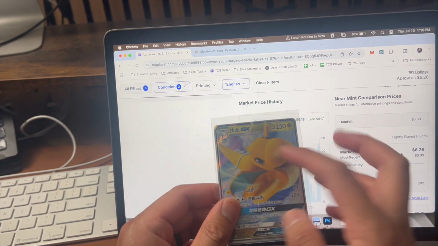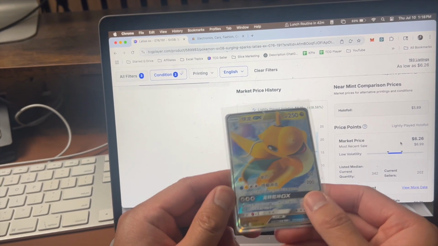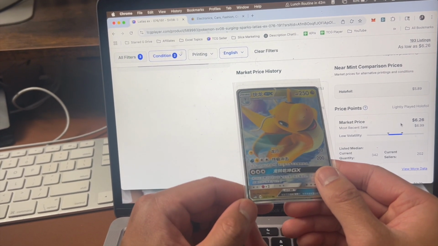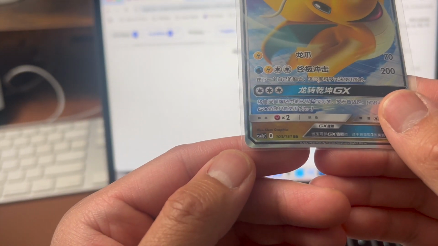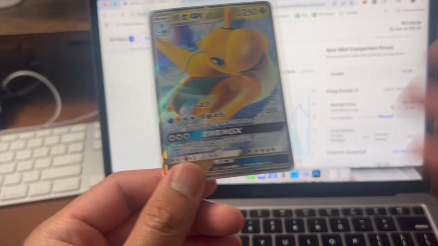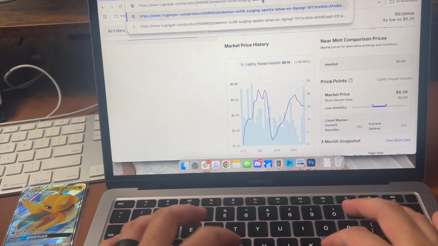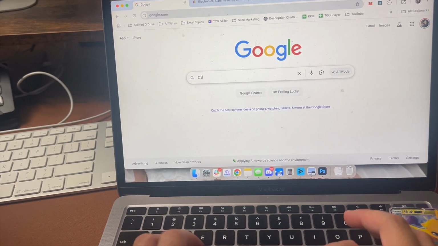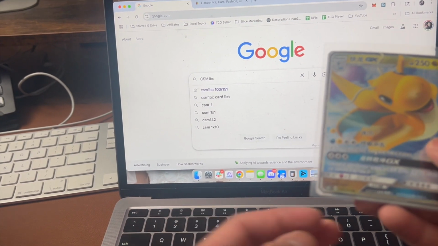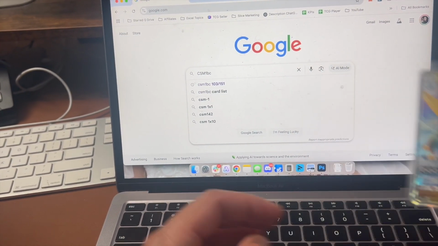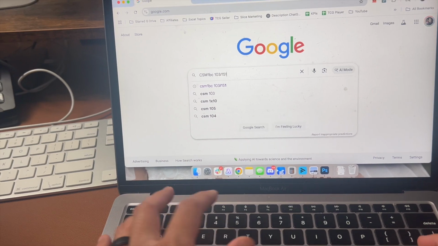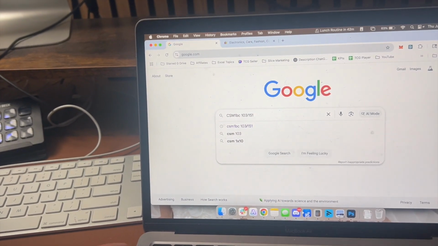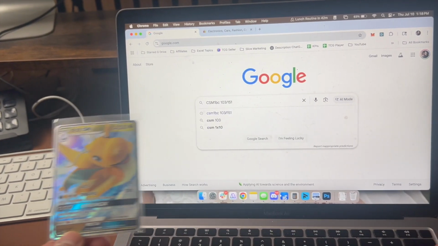Sometimes it's a bit difficult because you can't read the name up top. So what I normally do is that I look at the bottom left-hand side, right over here. So the bottom left-hand side says CSM 1BCB103. So I literally type in all those letters and numbers, okay? So if we go back to google.com, we type in CSM1B, CSM, and then C, and then we type in the number. So this is 103 out of 151. This right here is exactly what's on the bottom left-hand corner, and then I click on enter.